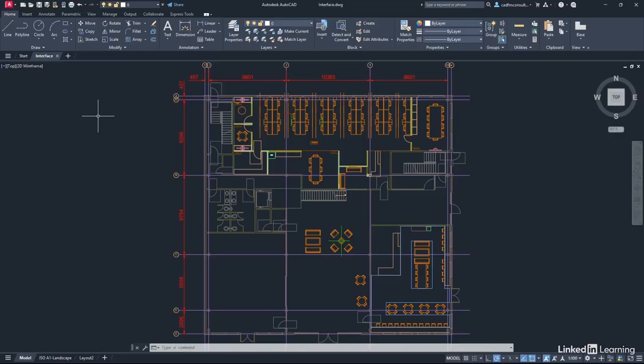So there's lots of different ways of getting quick access to your AutoCAD commands using the Quick Access Toolbar. One of the little challenges there for you is to go and set that layer setting in the Quick Access Toolbar so that you've got the layer drop down, and then just leave it there in the Quick Access Toolbar and use that later on as you work through the videos and the exercises in this course.